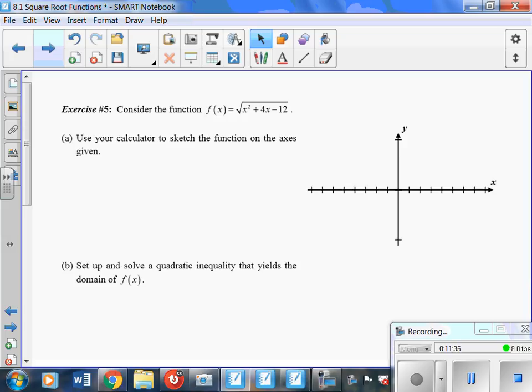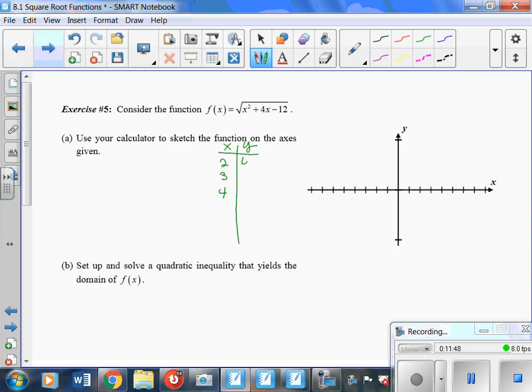So when I first looked at this and I set up my calculator and I opened my calculator, I went here and I did x, y, and I came up with some numbers. Like I came up with 2, 3, 4, which was 0, 3, 4.5, 8 turns out to be 9.16. So by the time we were all done with this, it started at 2, 0 here, and it went up something that looked like this.